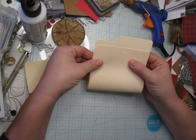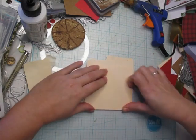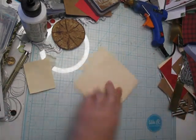Now, this is going to be a non-traditional file. It's not going to look exactly like we're used to, and that's okay.